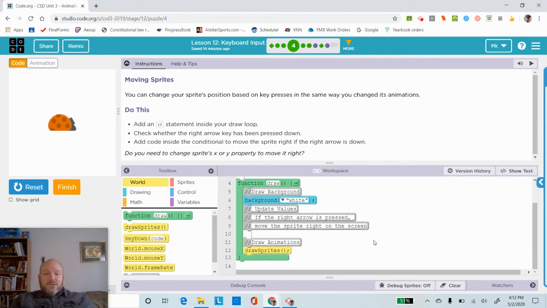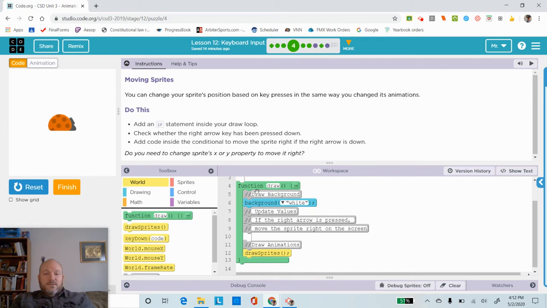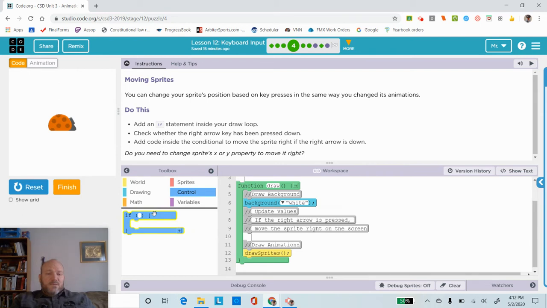And we have a whole bunch of stuff in here that draws a draw loop. We have a background of white, which gives us our white background. And we have a draw sprite. So what we need to do, it tells us to add an if statement. We're going to add the if statement here, which is under control.